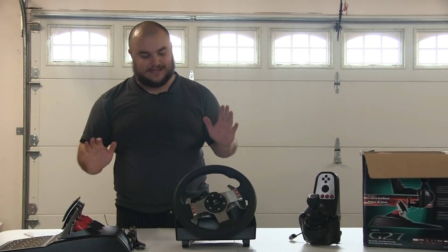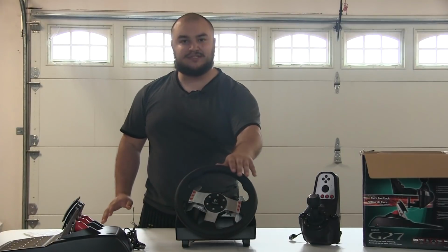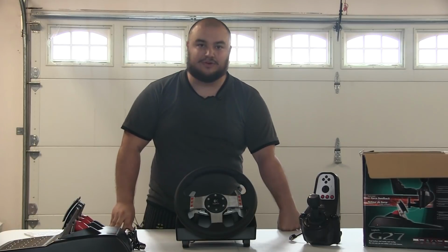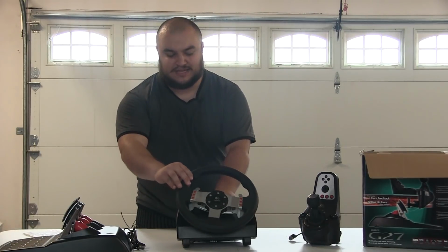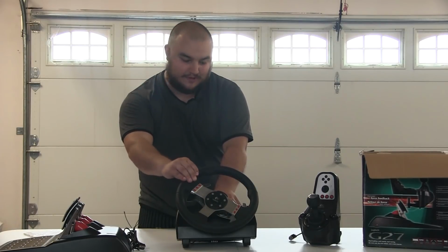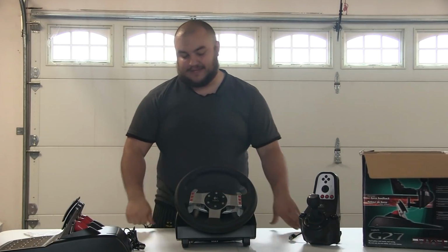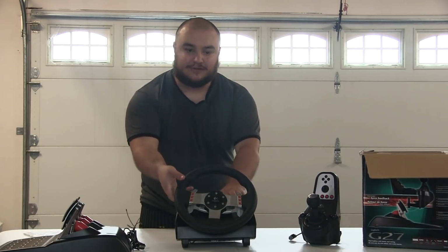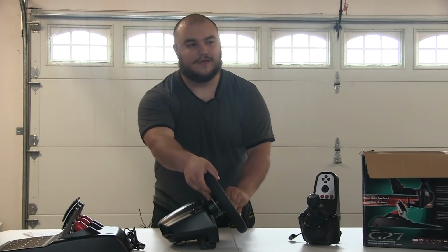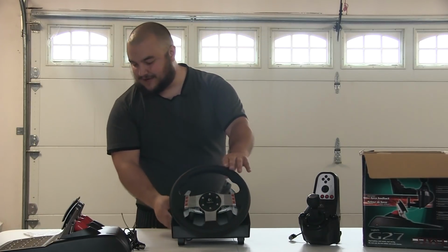So the G27 and G25, and also the G29 and G920, use the same 11-inch or 280 millimeter diameter wheel. So it's a smaller rim. They're all wrapped in a leather that actually feels pretty good. I would have liked it to be a little more cushiony, but it definitely serves its purpose. The paddle shifters on the side, very clicky. This brings back memories of my G25, but very satisfying.